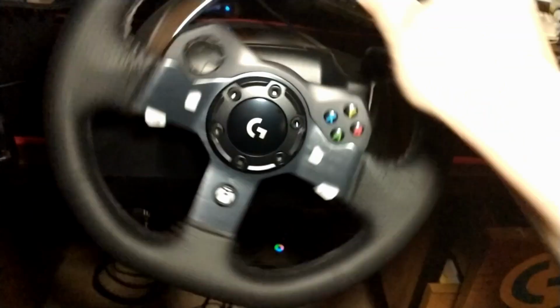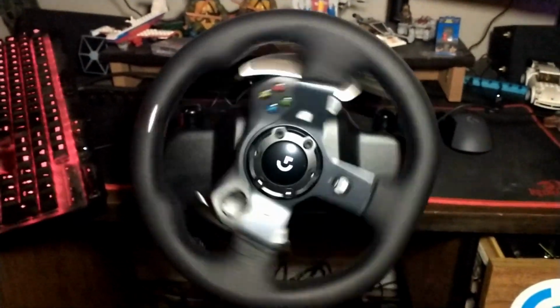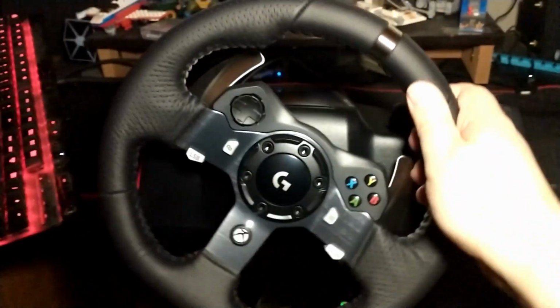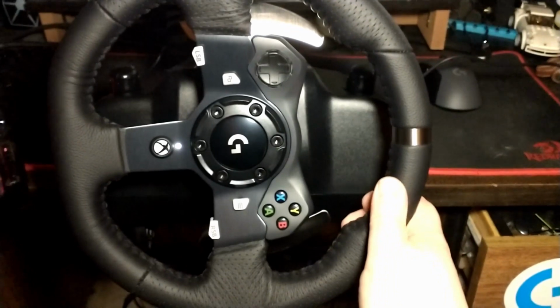So upon plugging this thing in, first thing you're going to see is it does a little rick and roll, spun all the way to the left, spun all the way to the right, and then it centered itself. And it stays centered. To move this thing off center requires a fair bit of force. It's got some resistance and it's fighting you. And when you let go, it centers itself.